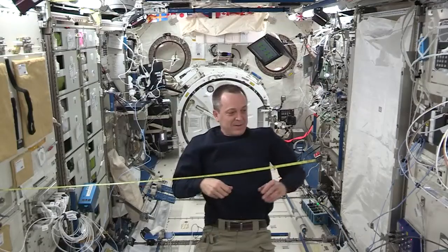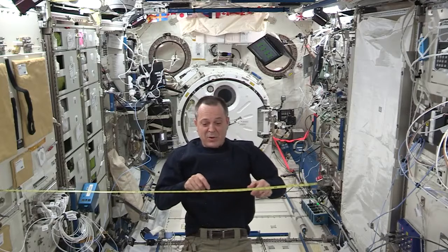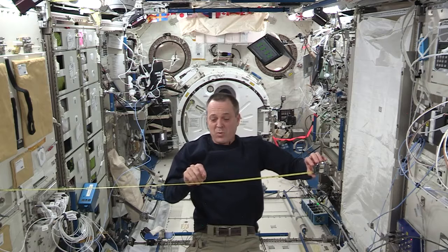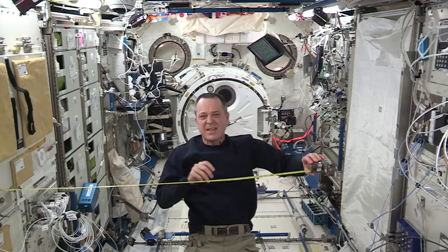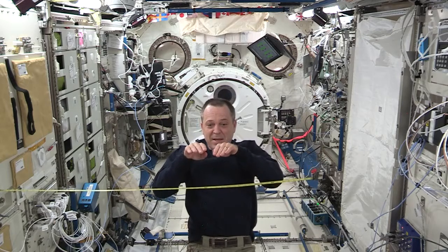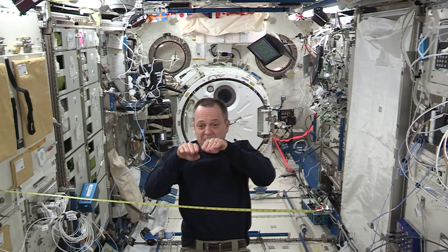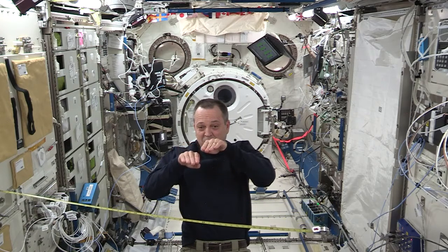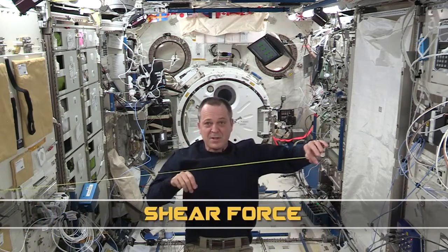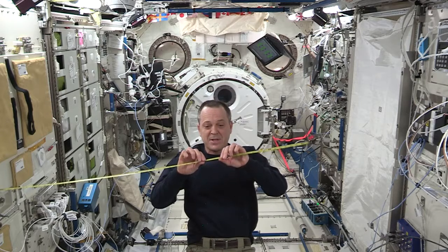Finally, the fourth force that can act along a truss segment can occur at a single point where two opposing forces work on a single point along the truss, just like they can upon the Earth's surface. Think about some earthquakes. You can have a plate along a fault line where one side of the fault line is moving upward or being forced upward while the other side is moving downward. And that force in one point in opposite directions is called a shear force. And we can also have that happen on the truss segment. Something like this.